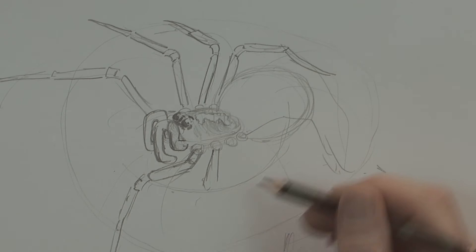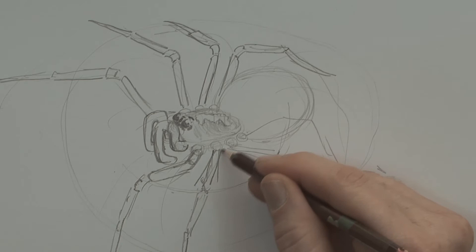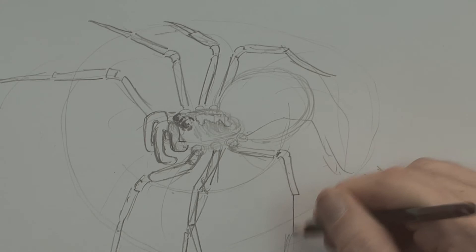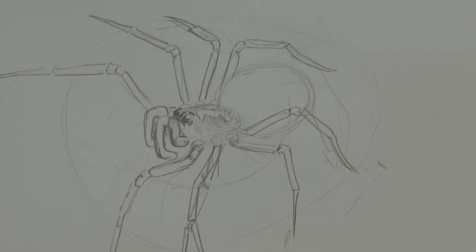See what I did there? I just put a line there — that's basically where I'm going to put all their knees. I don't like the way it's just straight, so I might put a little bit of a bend in it. I'm allowed to change my mind. Long bit, long bit, bit of a join, long bit, pointy bit. Long bit, bit of a join, long bit, pointy bit. There, we're getting there.